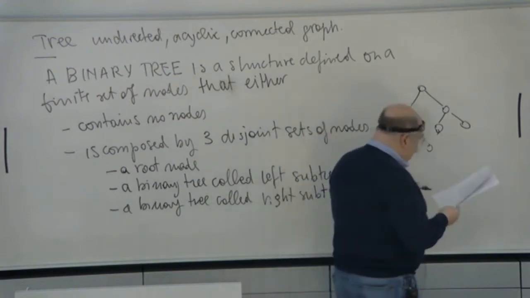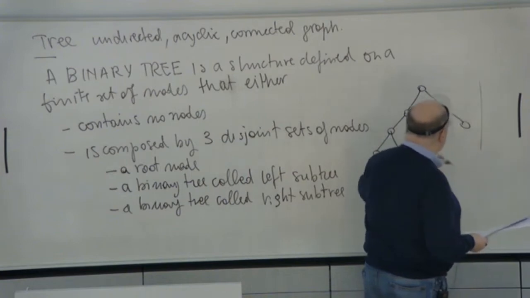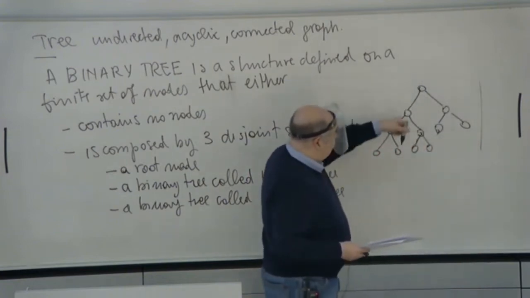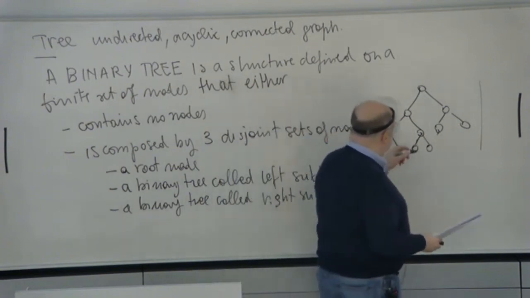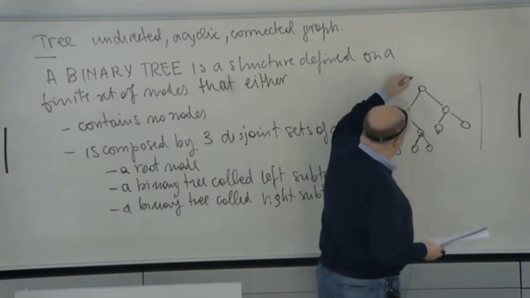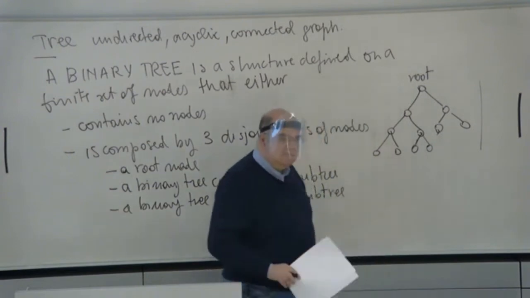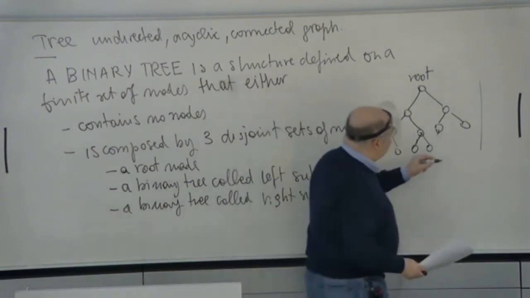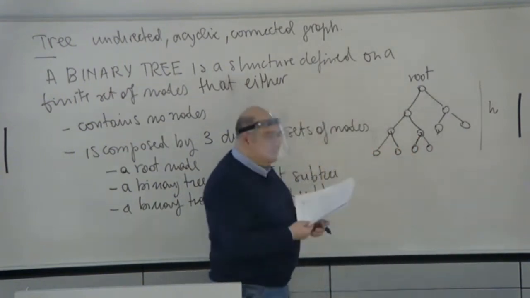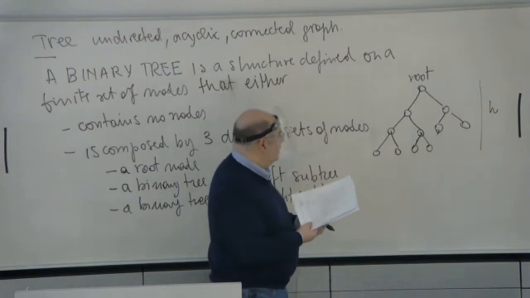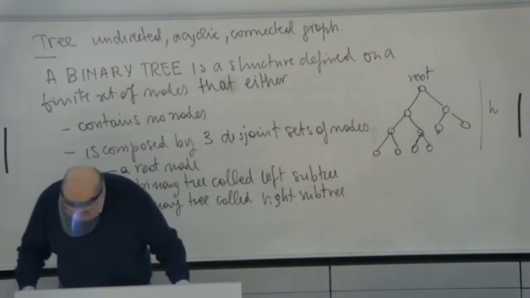Yes, and for a binary tree, we define what is called the height, which is sort of the vertical size of the binary tree. So in this case, if you go from the leaves back to the root, which is this one, you have to jump up by 3 levels. So the height of the root, usually called h, is 3. And the size of the tree is the number of vertices.